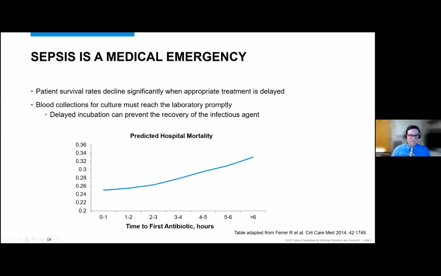And that prompt treatment is important because we know through a number of studies that the response time, which can be measured in a variety of ways, is really tied to the outcomes for this patient. One of the things that has been studied, I have a snapshot of that data here, is the amount of time it takes to administer the first antibiotic in these patients, and that correlates with the predicted hospital mortality. In other words, the longer it takes to administer that first antibiotic, the higher the predicted mortality is in that patient, really highlighting the need of prompt treatment and this really being a life-threatening medical emergency.